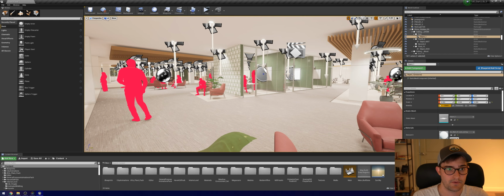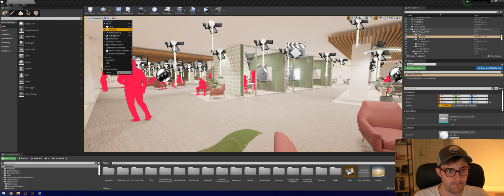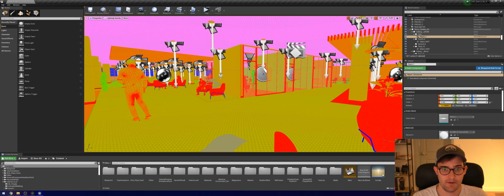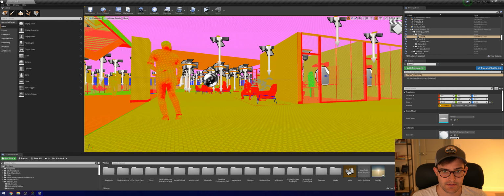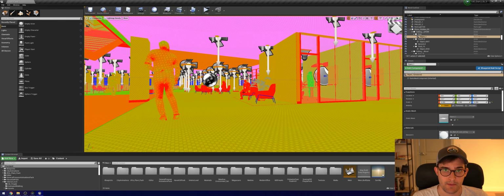So if you left click on your Lit little box right here on the left hand side, and you go down to optimization view modes, you want to click on Lightmap density. And that's going to open up this view mode where you can see the UV mapping of the lighting on every single surface. Green means that the UV mapping is very low, which means your shadows will be more blurry and low resolution. Yellow means you're getting higher in resolution, and then red means you're very high in resolution, which will ultimately impact the performance of your lighting export.